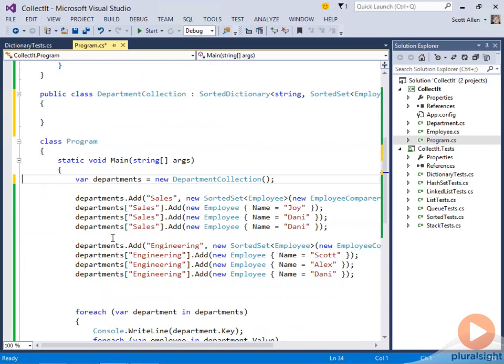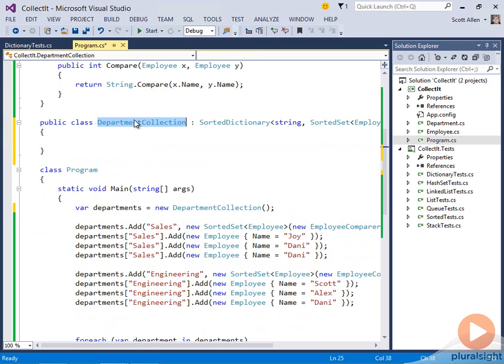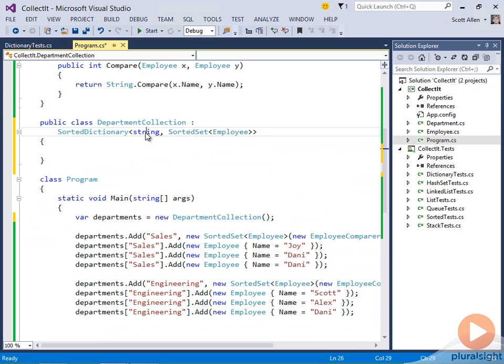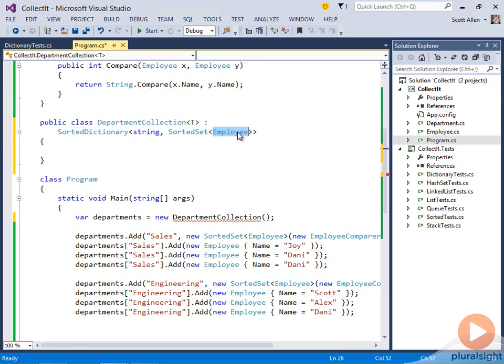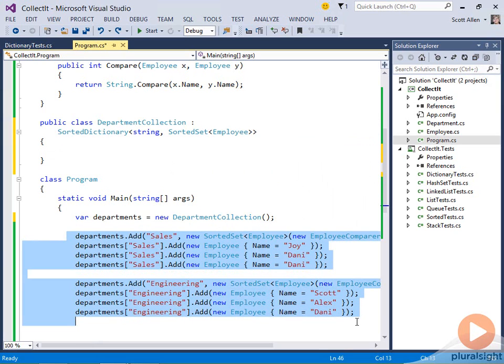And you'll see the rest of the code continues to work just fine because what I've created is a class that doesn't require any generic type parameters. It does derive from generic types, but we're passing in type arguments so that when someone instantiates a department collection, they don't need to pass any of those type arguments. They've all been filled in. And a little bit later in this course, we'll talk about the difference between having a department collection of T, where you do pass along a type parameter, and just having a department collection that inherits from classes where you pass type arguments. There's some terminology around that we'll discuss later, but for now, I've already made an improvement in the code, at least in the first line of code.